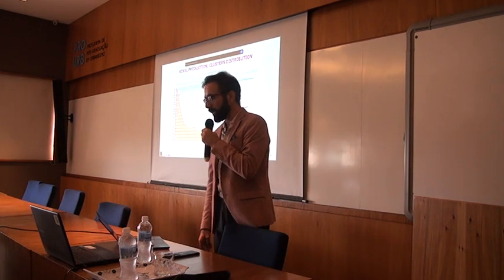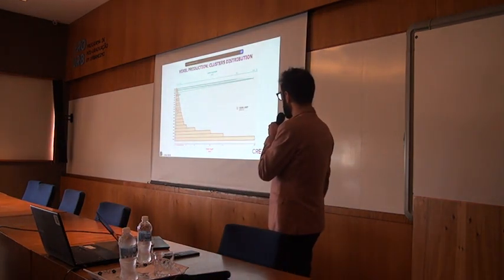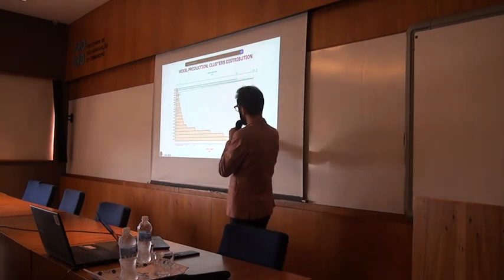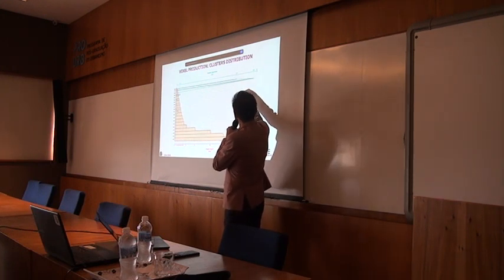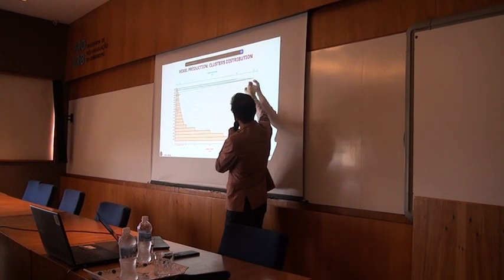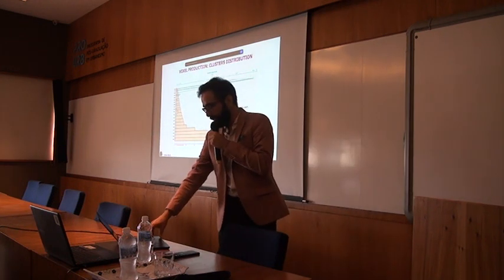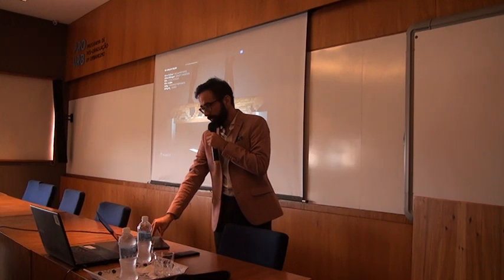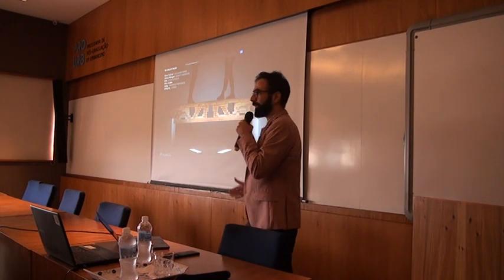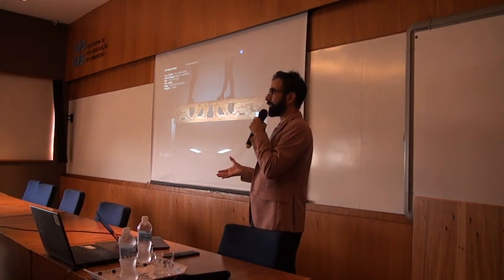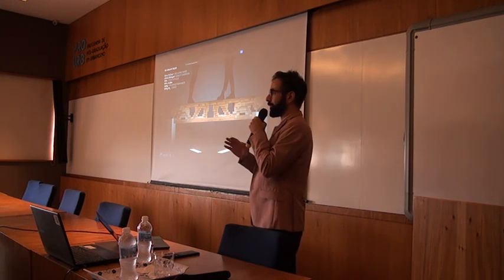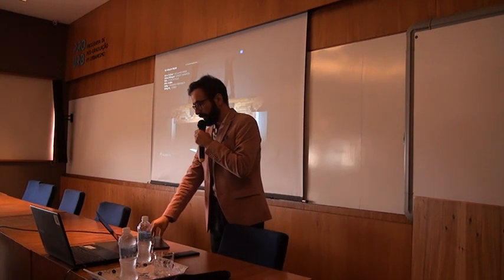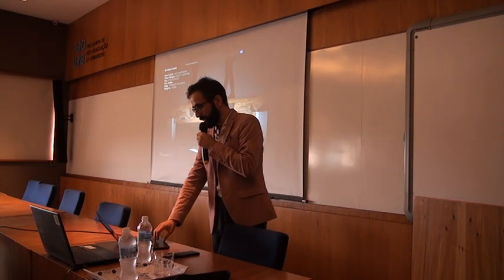But the most interesting thing here is the length of the elements that we've been using, and their distribution. Most of the elements are actually of this size, up to 48%. But we've been able, in total, to reuse 95% of the material that we got from the waste. So from a completely random container of material, we've been able to use 95% of it. And the rest was completely unusable because it was rotten and so on. So that gives you an idea of the efficiency that you can achieve with these systems.